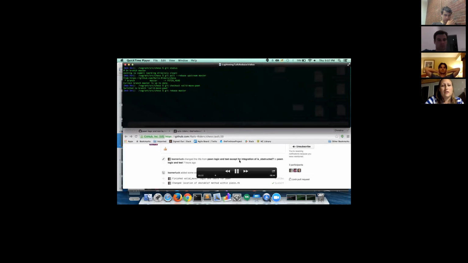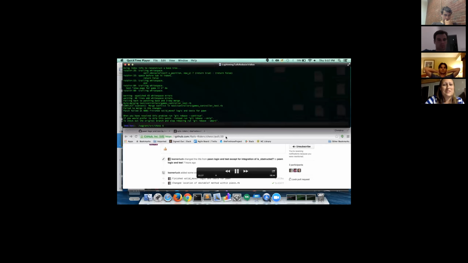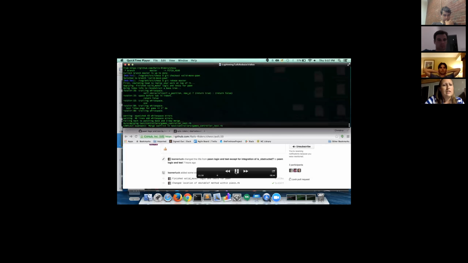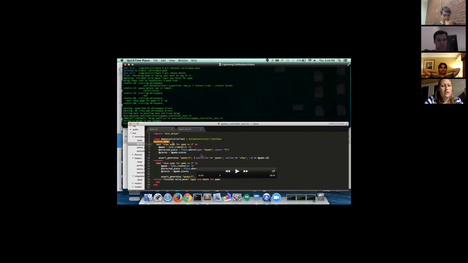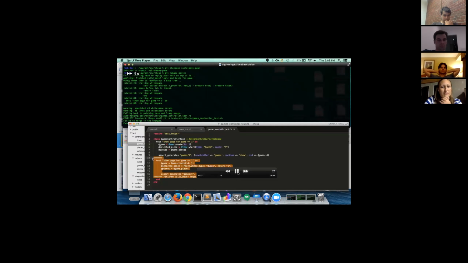Okay, when you do that, you are going to get a bunch of what looks like nonsense. But if you look at it, it's telling you that there's some conflicts in there. So just like with a merge, you're going to have conflicts. And it's going to tell you things like trailing white space that it is going to warn you about. So then you have to go in and just like normal, you want to clean out the conflicts. So I went ahead and I did that. I'm just going to kind of fast forward through that.